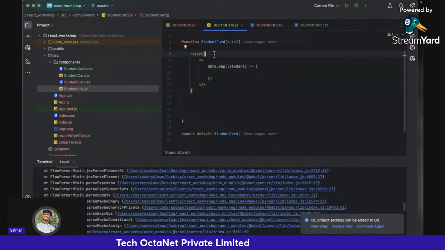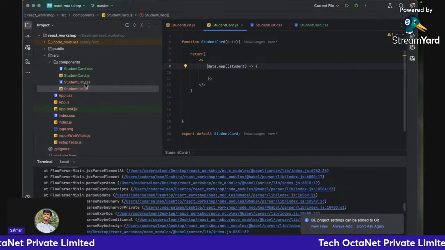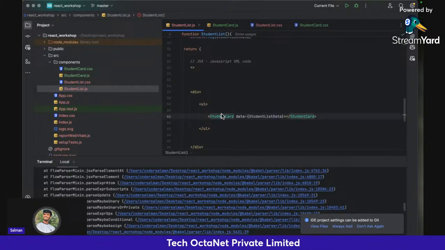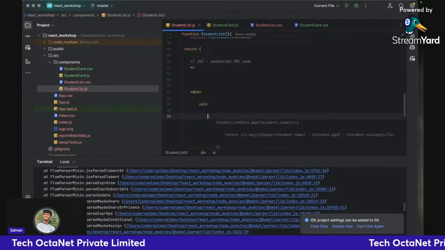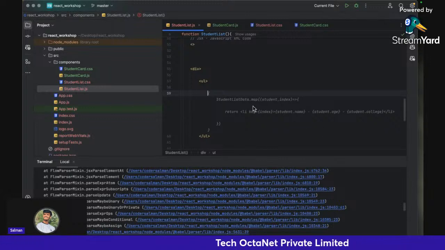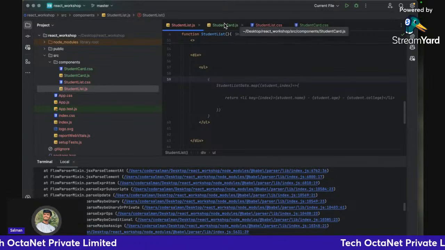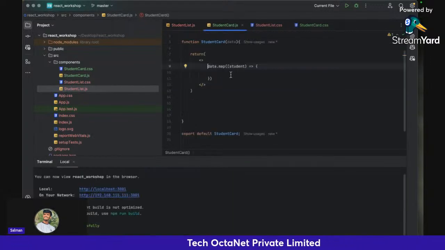We have already returning this, and we just want to map this data as we did over here into student list.js. In this you can see in this earlier what we had used the student list data map and then index, then we have returned this, right? We can even do this in this return statement directly, but yeah, let's do it by ourselves only, right? We don't want this autopilot.